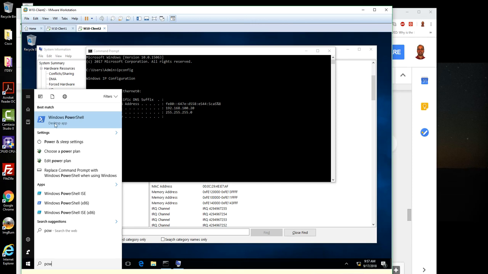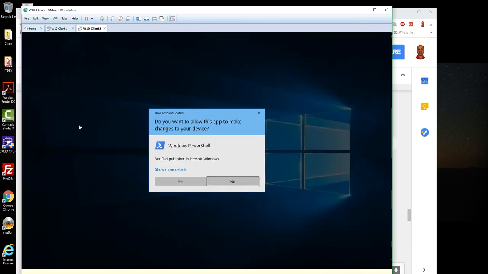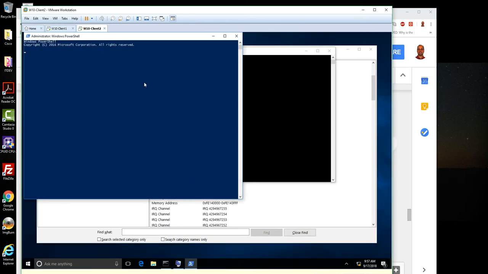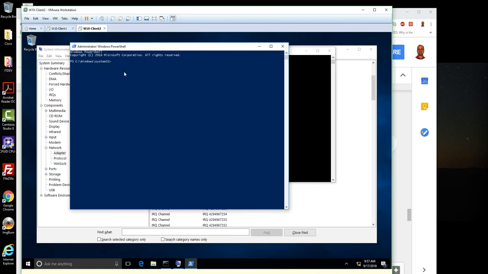I want to do some administrative stuff in PowerShell, so I have to have administrative privileges. So instead of just clicking on it and running it, I'm going to right click on it and run it as an administrator. All right? Again, more on this later in the semester, but now I'm running PowerShell as an administrator, and I'm going to take the command that I copied and paste it in here.